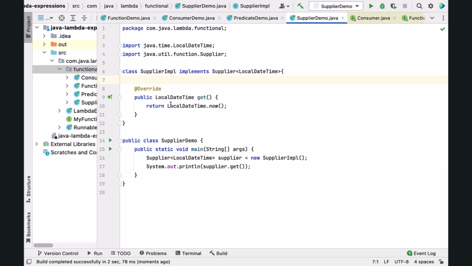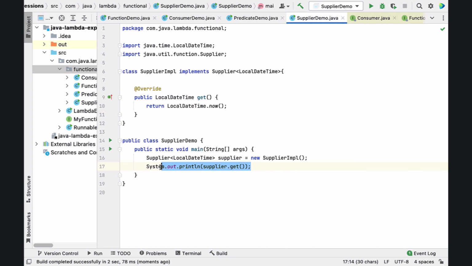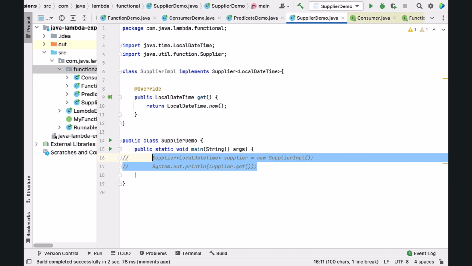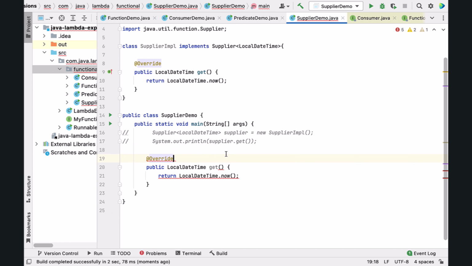Now let's see how we can use a Lambda expression to implement the supplier functional interface. Let me use this method and convert it into a Lambda expression. I'm going to comment out this code first, and then paste the method over here and get rid of this annotation.